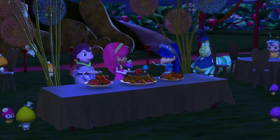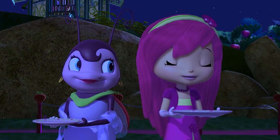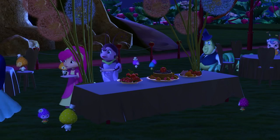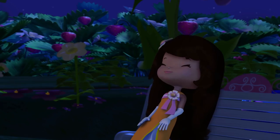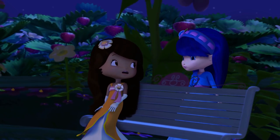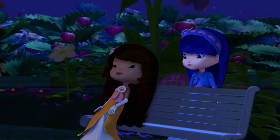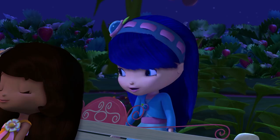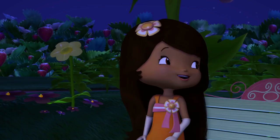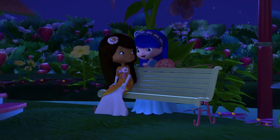Raspberry, it's impolite not to wait your turn. But Jadybug told me to go ahead of her because she's still deciding. No, no, no. No bad manners at this ball. Orange, what are you doing? Oh, I'm just going to rest a second. I was dancing my feet off out there. But you're slouching. That's not good manners. It isn't? Oh, it's okay. No one can see me. But somebody might. And what if it's the princess?